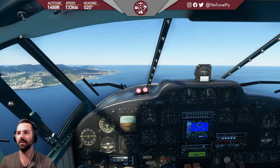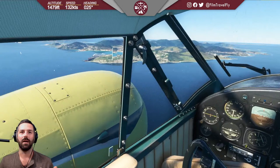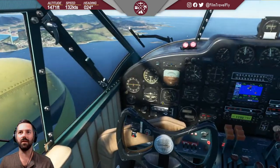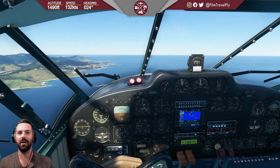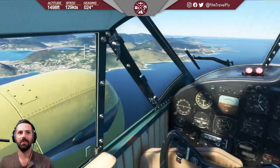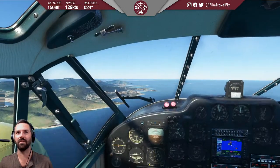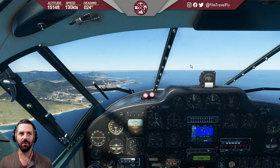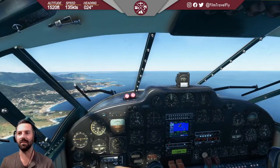As far as someone asked about the windows being open, Derek, I am not 100% certain on this, but I'm pretty sure you can open the window. It's just going to be very, very loud and windy. It really depends on the speed you're going and the altitude. We're cruising at about 140 knots, could even cruise a little faster if we want. It's going to be intense with the window open, wind blasting at your face. There's another window here, you could totally open these. I don't think there's any issue with that in the Model 18, unless you go to higher altitudes, and then you're going to deal with not having oxygen. We would have to have oxygen on board for that anyway, because it's not a pressurized cabin.